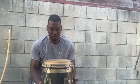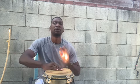Last but not least is the atabaque. I'll show you two rhythms, Angola and Sapento Grande. So, your hand positions are going to be here, and slap is going to be in the middle. You want your hands slightly cupped, fingers close together, and here.